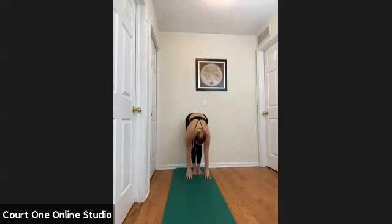Heels together, toes together. So the toes are pointed forward. And we're going to lift the arms up. Okay, big inhale. And now on my exhale, I'm going to draw my elbows back, just like a goal post. So I'm opening through the chest, palms face out, away from me. And then I'm going to reach the arms back up. And one more time. Come back into that goal post. So really opening the chest. And we come back up. From here, we're going to dive forward. So reaching towards our toes.